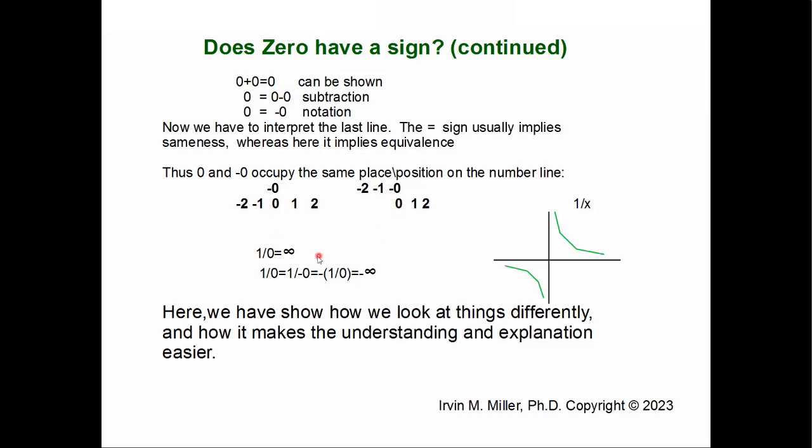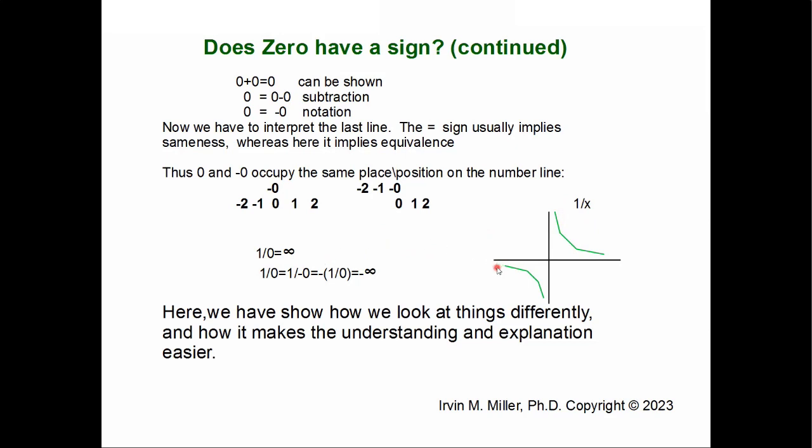Now, let's see if we can resolve what appears to be a conflict in our mind. If we take 1 over 0, which is this function here, 1 over x, as x becomes smaller, 1 over x becomes larger. So 1/2 inverted becomes 2, 1/100 inverted becomes 100, 1/1,000 inverted becomes 1,000. So as we get closer to 0, this becomes bigger and bigger. So that makes sense that 1 over 0 is equal to infinity.